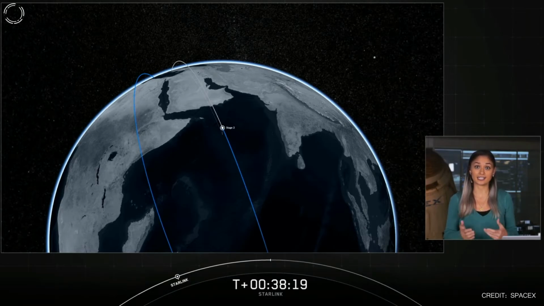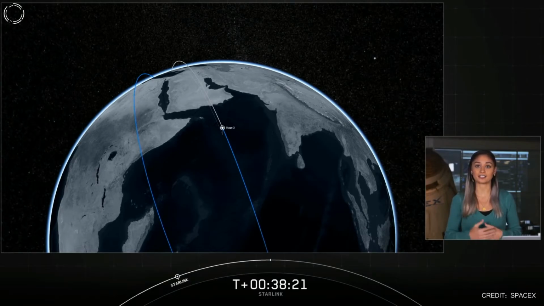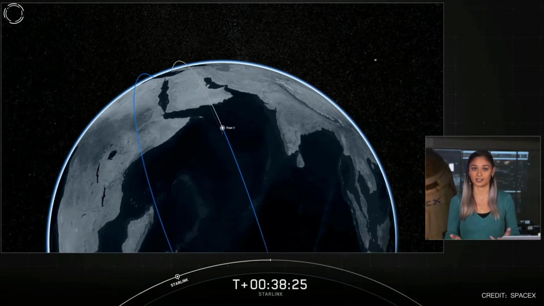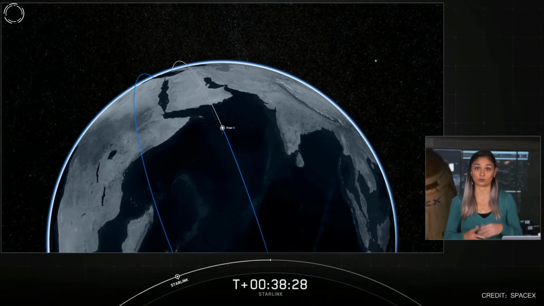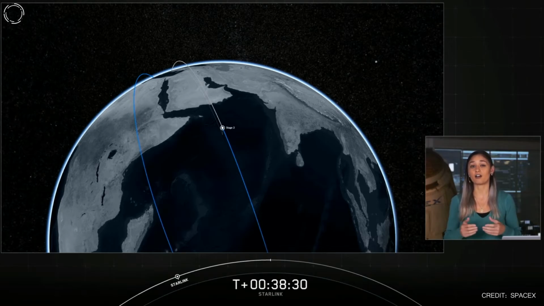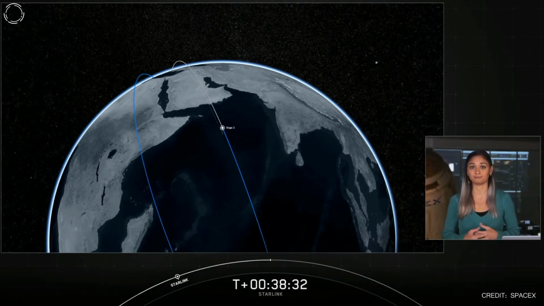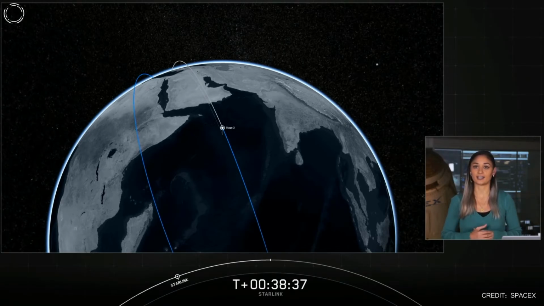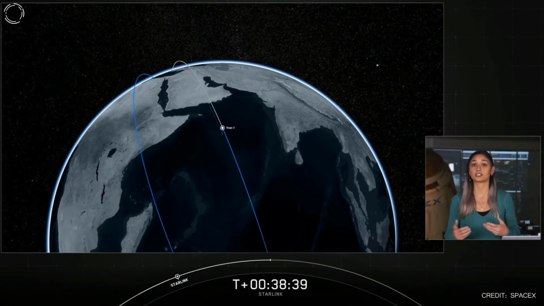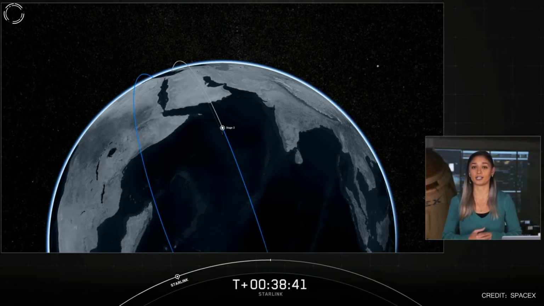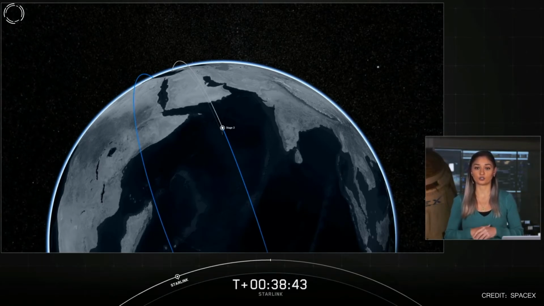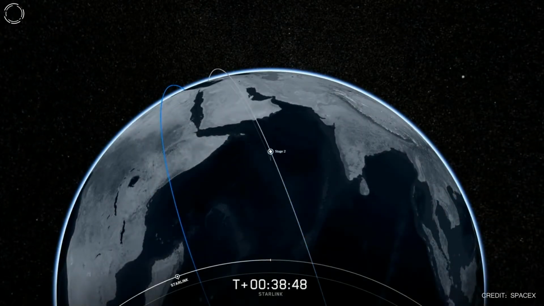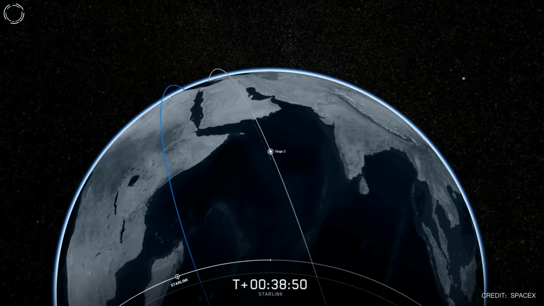Since we did not have ground station coverage at that time, we are currently waiting to connect with the next ground station, Diego Garcia, at T plus 39 minutes, so in about 30 seconds here, and get confirmation of a successful deployment. So we're just under 30 seconds away from connecting to that next ground station, and we'll be waiting for our teams to confirm deployment after we connect. So we're going to listen in here shortly and see if we have confirmation of our 58 Starlink satellites deployed.